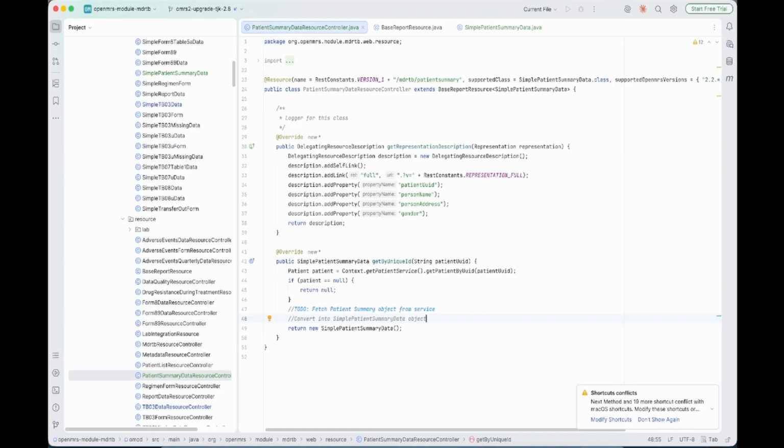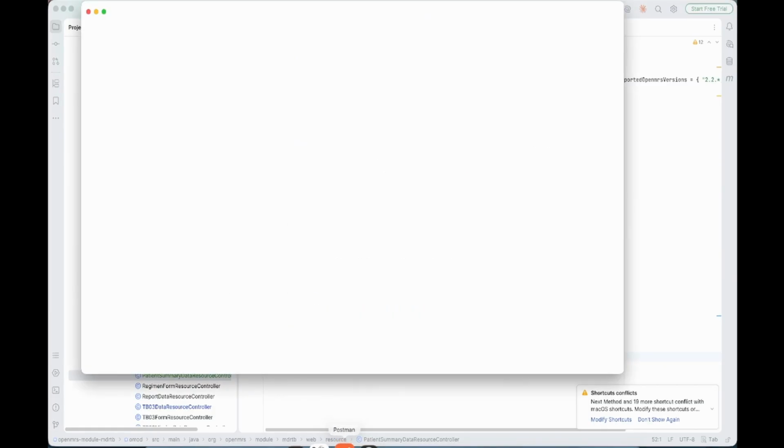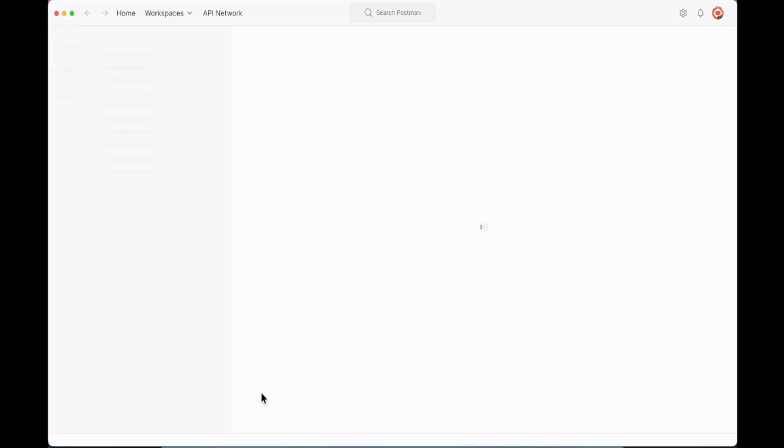That's what we want to be able to do. Meaning what? If I call this endpoint, let me go to Postman and try to explain what this means.